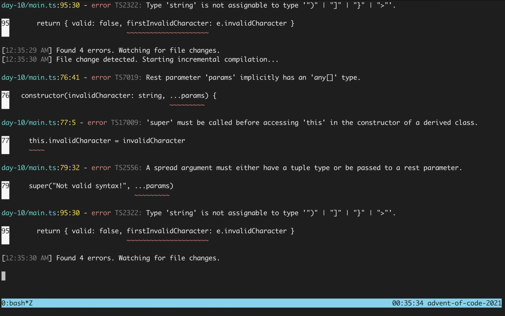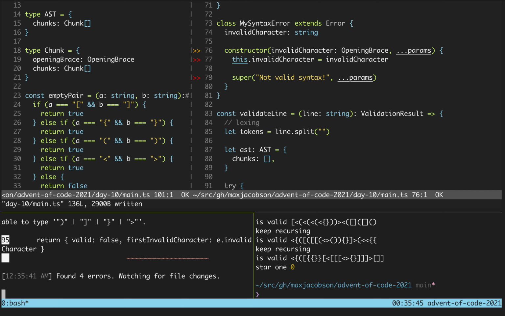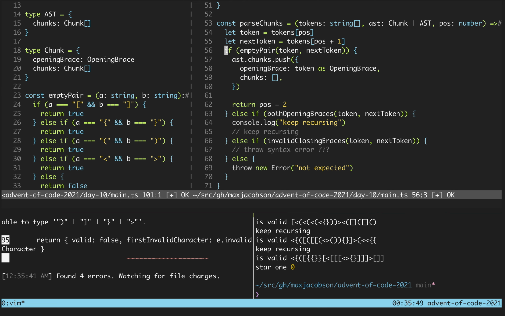Type string is not assignable to type. Ooh, yes, this is actually not string. This is opening brace. Or sorry, that should actually be closing brace, of course. And that doesn't exist, so let's define that.